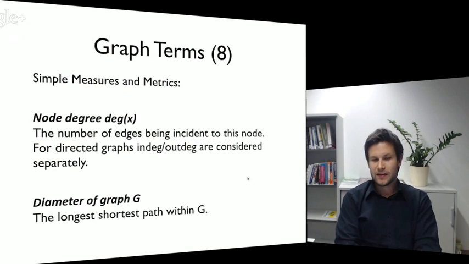And the second one would be the diameter of a graph. If you look for something like the longest shortest path, this is called the diameter. And these metrics, if you go to any graph library that you also use for graph visualization, for instance, you will find these as methods that you could just calculate on your graph.